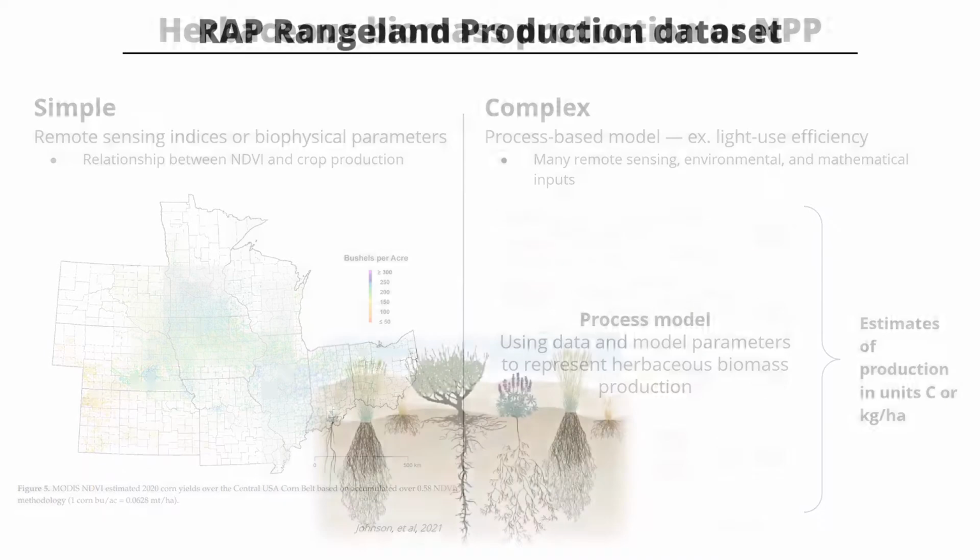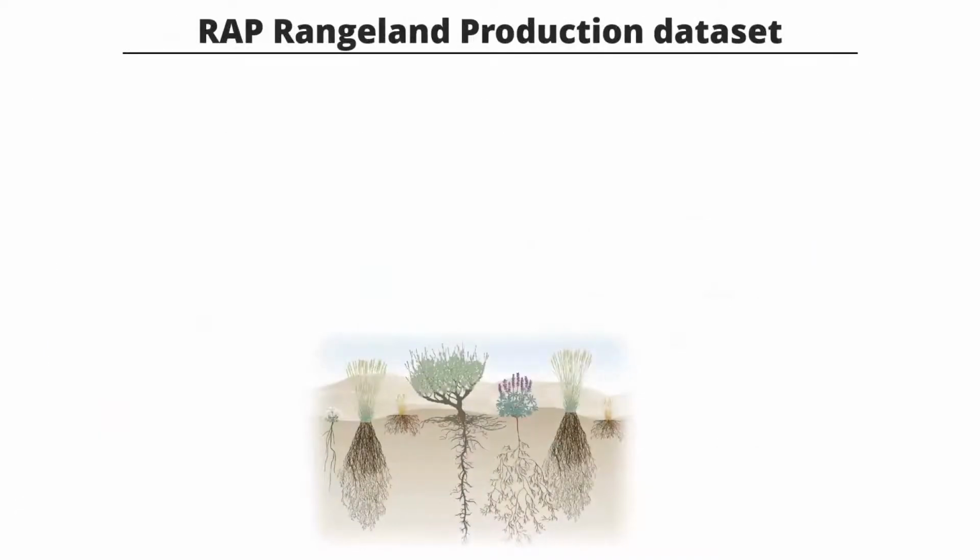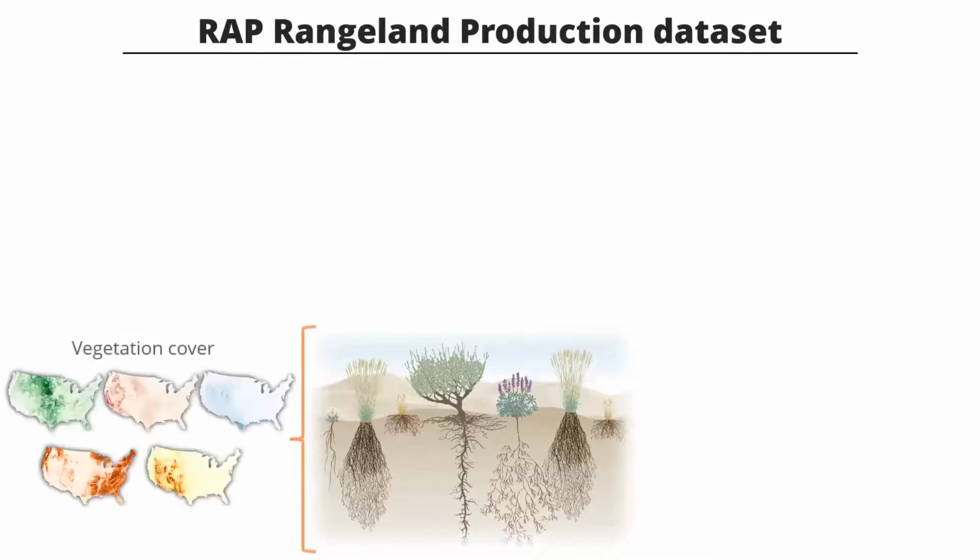And so if we just think about the types of things that control how plants put on biomass, I think it'll make sense. And so some of the key inputs in this model are just vegetation cover. Different vegetation types produce biomass differently. And so we actually use the vegetation cover data that we just talked about directly in the model to represent ecosystems.